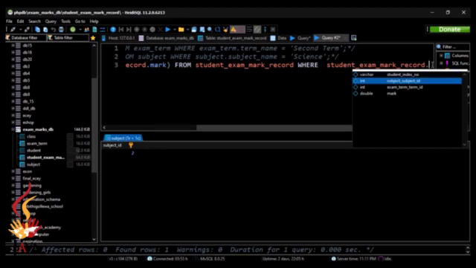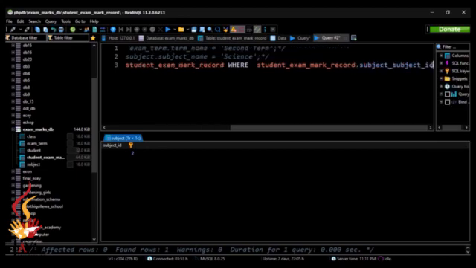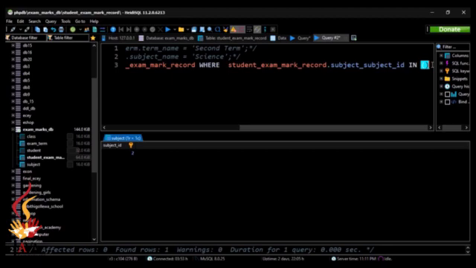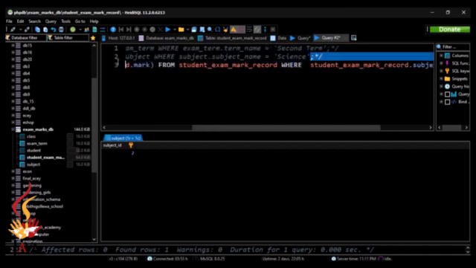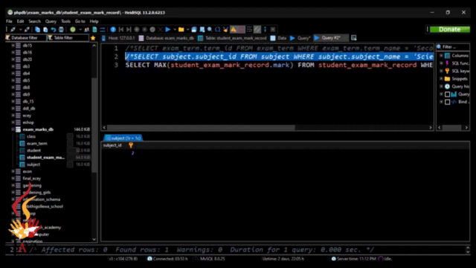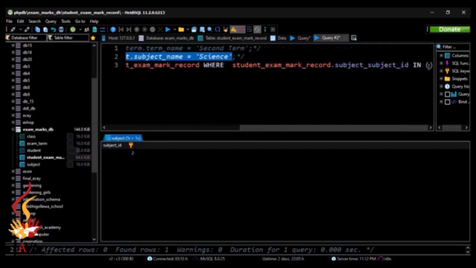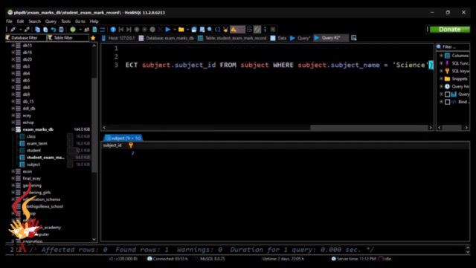I will give the column name as subject ID. Inside the bracket, I will copy this query which I have created already.